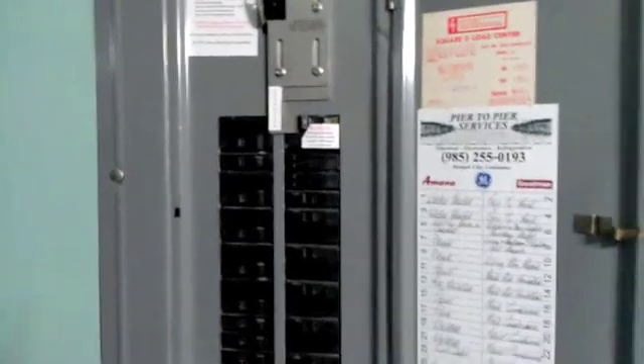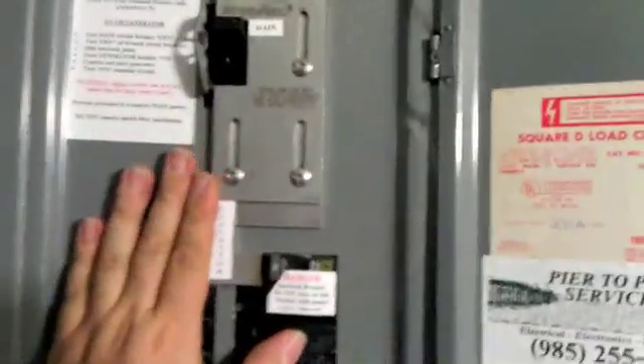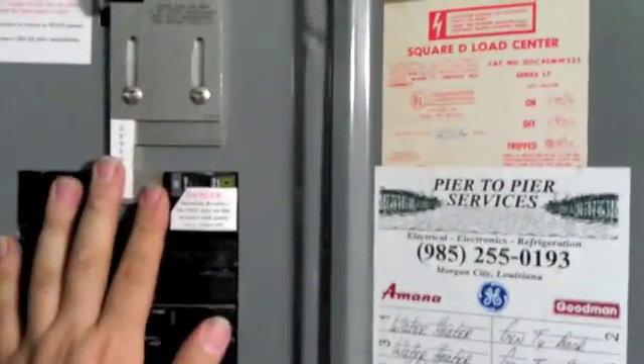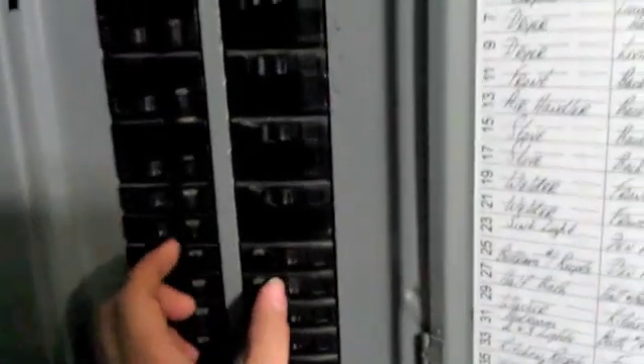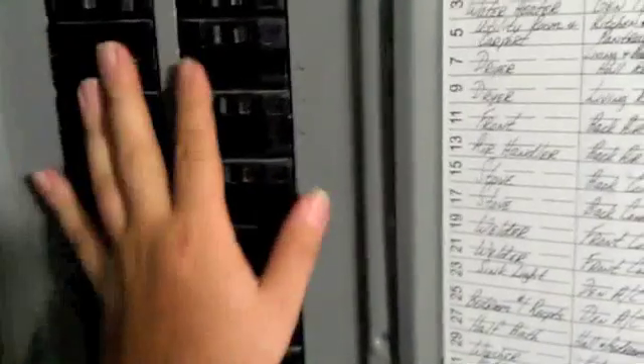We've got the panel cover installed. We went ahead and traced out all of the circuits in the house, verified what they were, and properly labeled them as per the NEC. We've instructed the customer that in order to operate the generator: turn the main off, slide this assembly down, turn this breaker on — this is your generator tie-back. Turn off all the other breakers, then come back in after starting and connecting the generator and turn your 110 loads on one by one. The customer's generator is big enough to run one of the central AC units, so he'll turn the centrals on and manage them manually by the thermostats. And that is how you run a house on a portable generator.